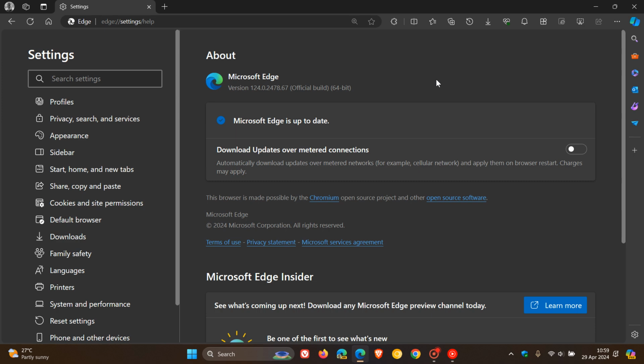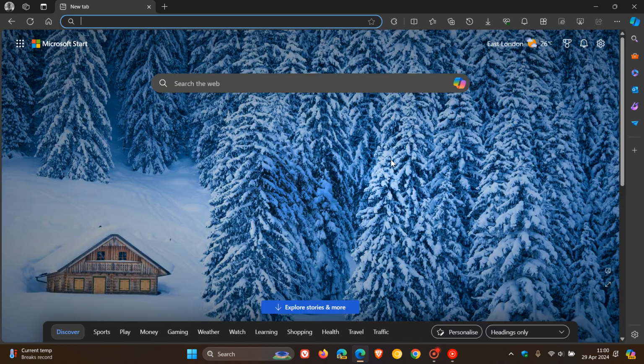Now, the important bit with this update is it includes the security fixes from the open source Chromium project. And that includes four security fixes, which address one critical vulnerability and three high-risk vulnerabilities. Now, a critical vulnerability is your highest ranked. So this is an important security update, which is type confusion in ANGLE. And then the high-risk vulnerabilities that have been patched are out of bounds read in V8 API, that's the V8 JavaScript engine, and use after free in Dawn. So four security fixes addressing one critical vulnerability and three high-risk vulnerabilities in the open source Chromium platform.